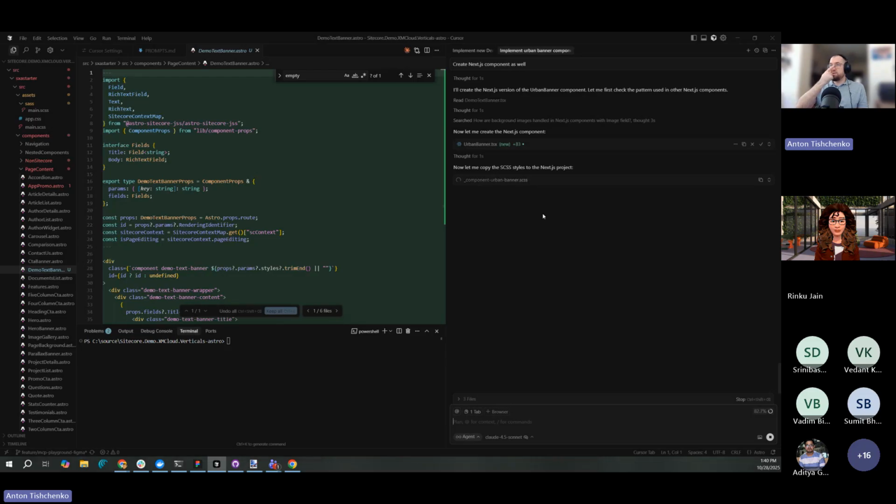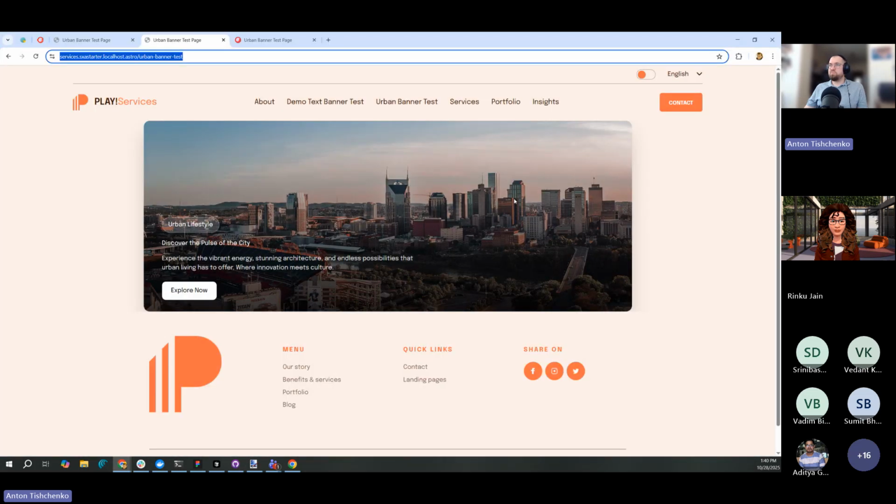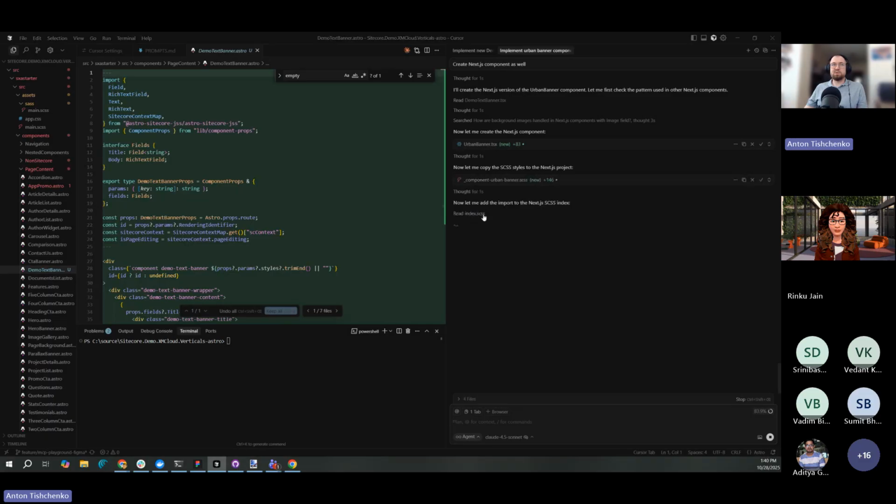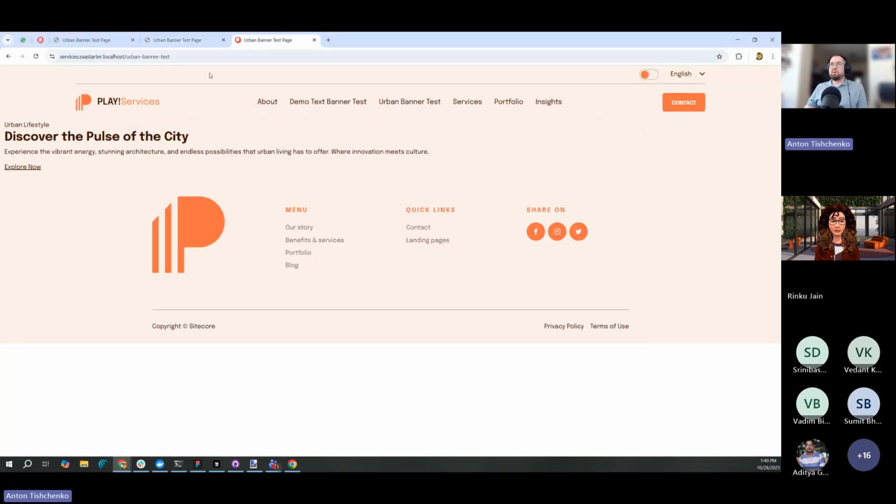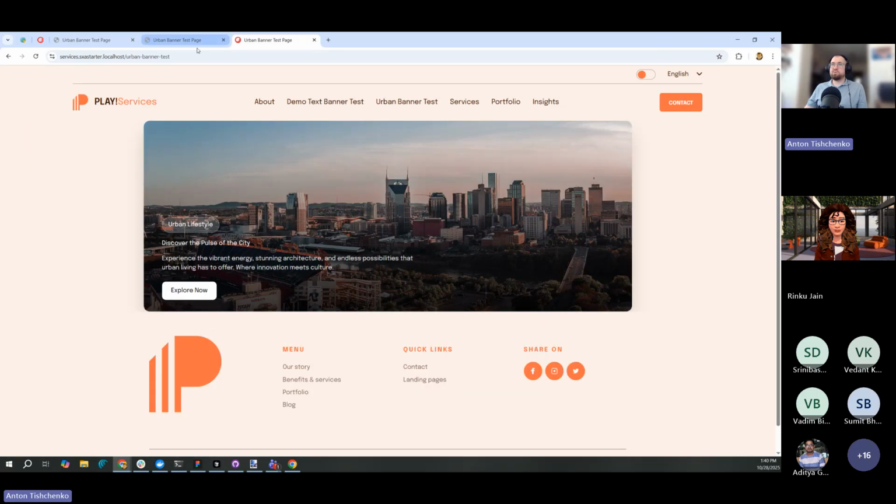And you can see that the new component for Next.js was created. It's Urban Banner, and it's working on styles. Styles were created. Now the styles should be added to index SCSS, but we can check, and we already can see that this new component is present, but without any styles.